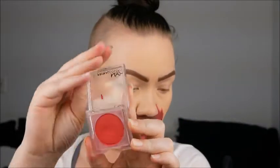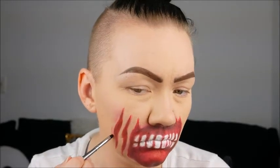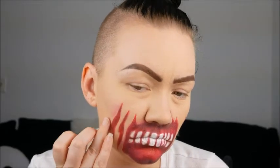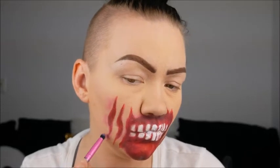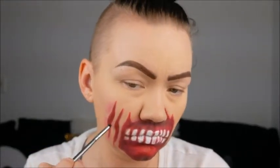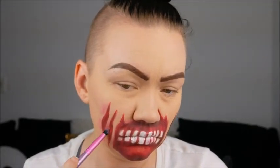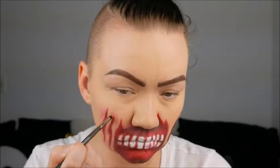If you are not familiar with NYX Primal Color Eyeshadows, get familiar with them — they are great. I'm using these just around the edges of my wounds to show the irritation. I'm going with this shadow and then later, to help deepen it or make it more of an irritated red, I add some body paint to it and blend it out just a smidge. We've got to show some irritation around these wounds — like my skin has been ripped, scratched, or eaten away. So we're going to go around and add some irritation to this flesh and bring it to life.